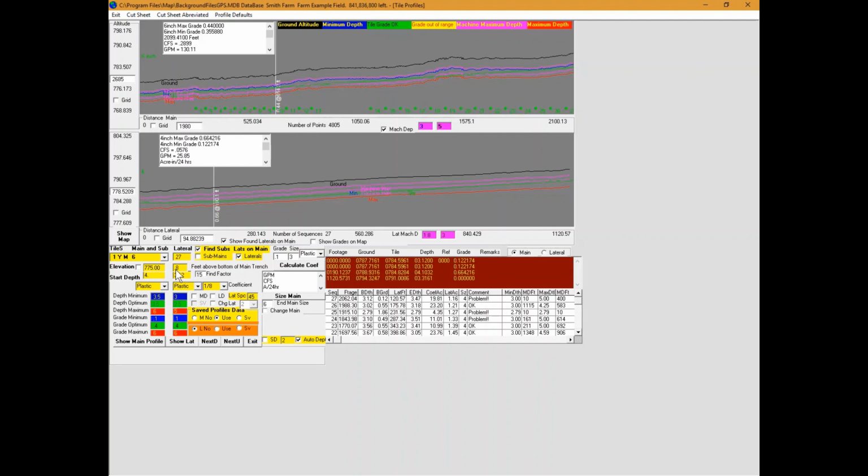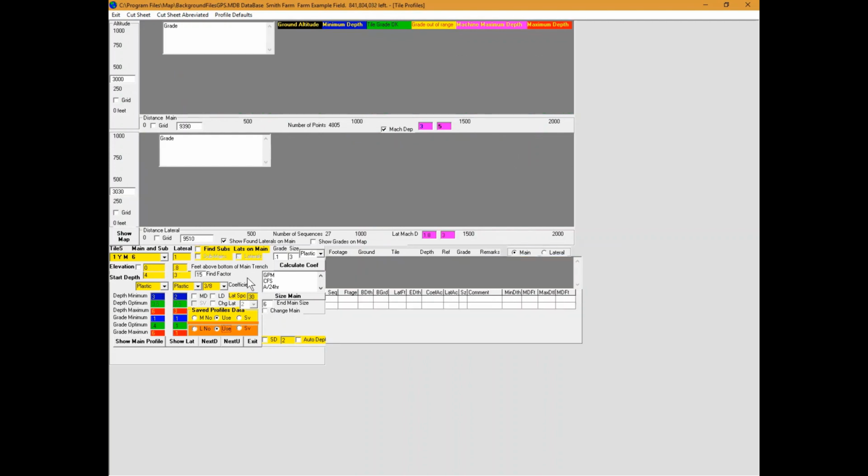You can also adjust as many times as you want the number of times you run through the process before saving by modifying your minimum depths, maximum depths, and grades. Now, of note, your laterals do not have to have identical information from lateral to lateral. So that means you can actually go through each lateral and find a unique solution for that particular lateral.